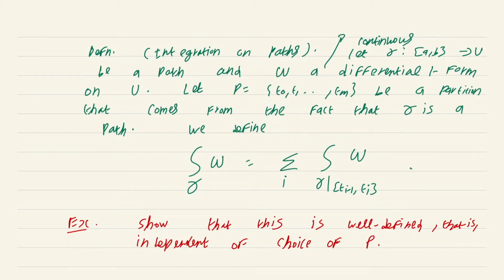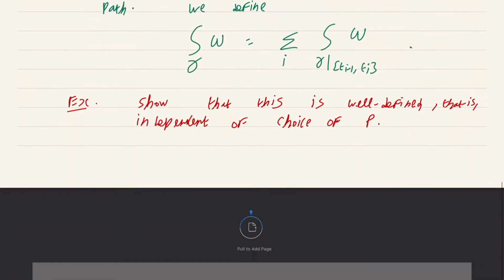I am not going to waste time proving which results are true for this more general notion of integral on a path. Let me just say that many things, including the fundamental theorem of line integrals, are true for paths also, and I'm going to leave it to you as straightforward exercises in generalizing the same ideas. So I'm just going to remark that the fundamental theorem of line integrals is true for paths as well.